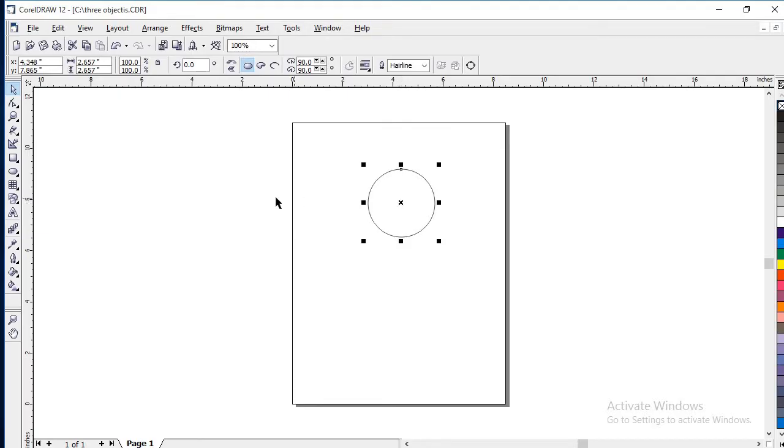The next is to draw a rectangle. We are clicking on rectangle 2. Click on it once, click on an empty space, click and drag.